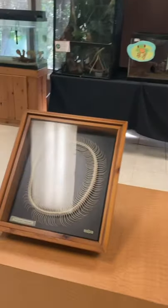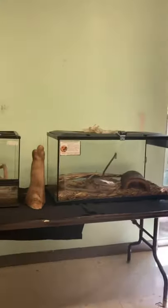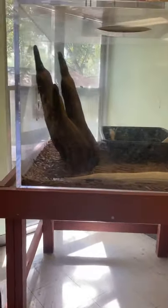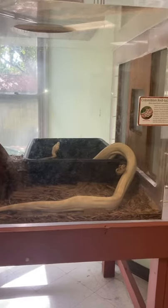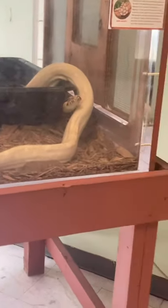Also, this is the skeleton of a snake. I don't know how I feel about being here. Is one in here? Right here. I see that one, but you got to watch out for the ones you don't see. Look at the snake skins on top of all of them. This one ain't poisonous. This one is camouflage. Oh, this is a boa. I did not know they had snakes in here. Oh, I'm so thoroughly disgusted. Oh, there are two snakes in here.